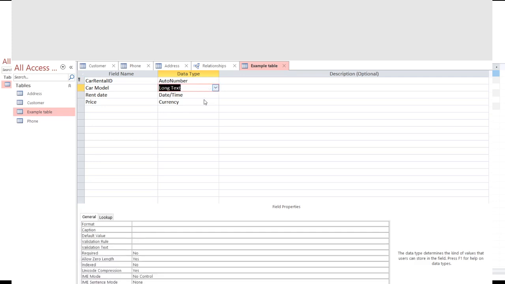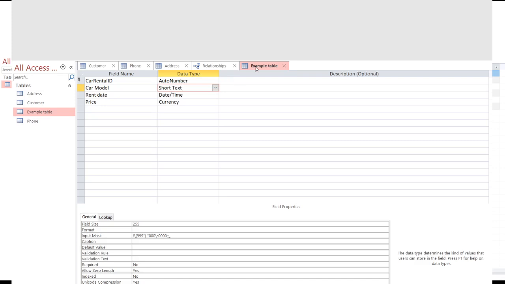I'll leave it back as short text because I said 255. I'm noticing a lot of lag in processing here because I have Visual Studio open, I have OBS recording this, so I have a lot of things running in the background. So pardon me for that.